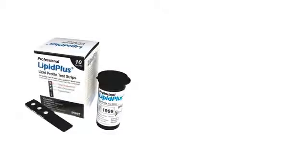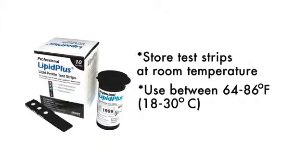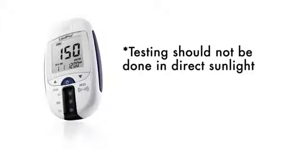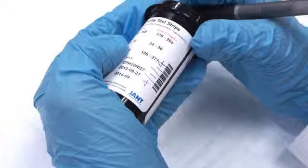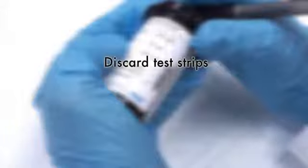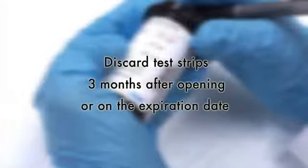The LipidPlus lipid panel test strips can be stored at room temperature. They should be used at a temperature between 64 and 86 degrees Fahrenheit and a humidity between 10% and 90%. Testing should not be done in direct sunlight. When you open the bottle for the first time, write the date on the label. Any remaining strips should be discarded 3 months after first opening the vial or on the expiration date printed on the label, whichever comes sooner.